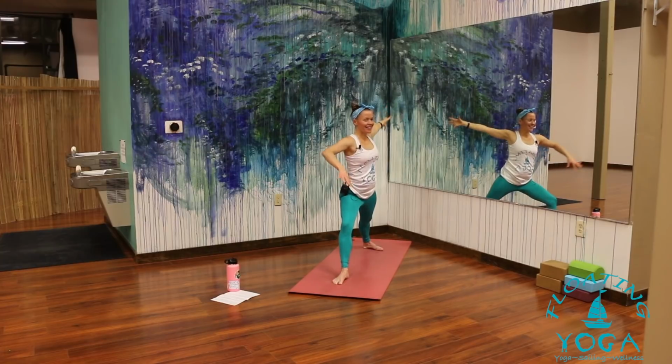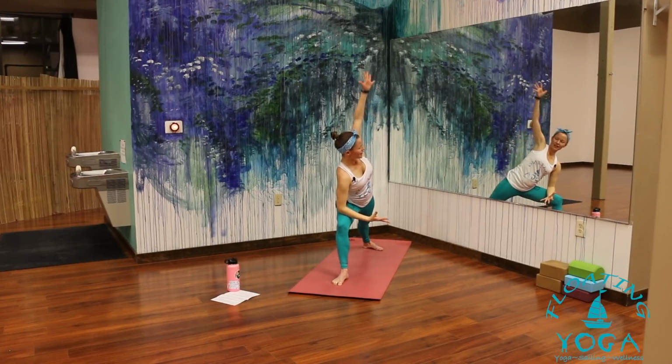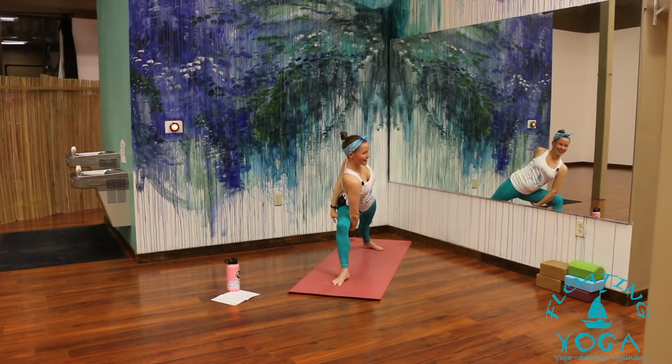Rebend into your front knee. Reverse warrior, inhale, up and back. Side angle, exhale, forearm to thigh, left arm to sky, over your head for an extended version, or half or full bind. Left arm behind your back, palm can face out at your low back, that's a beautiful option. Find your thigh, or right hand comes inside to connect your hands.